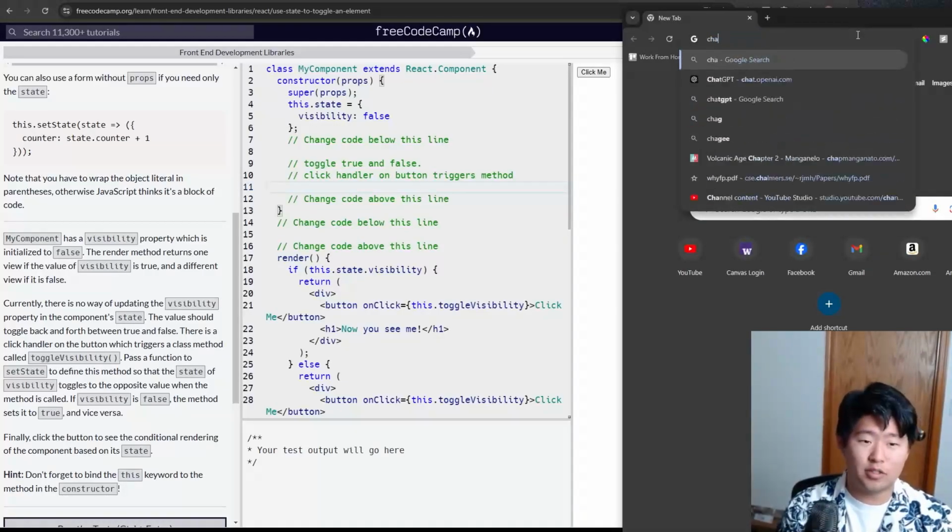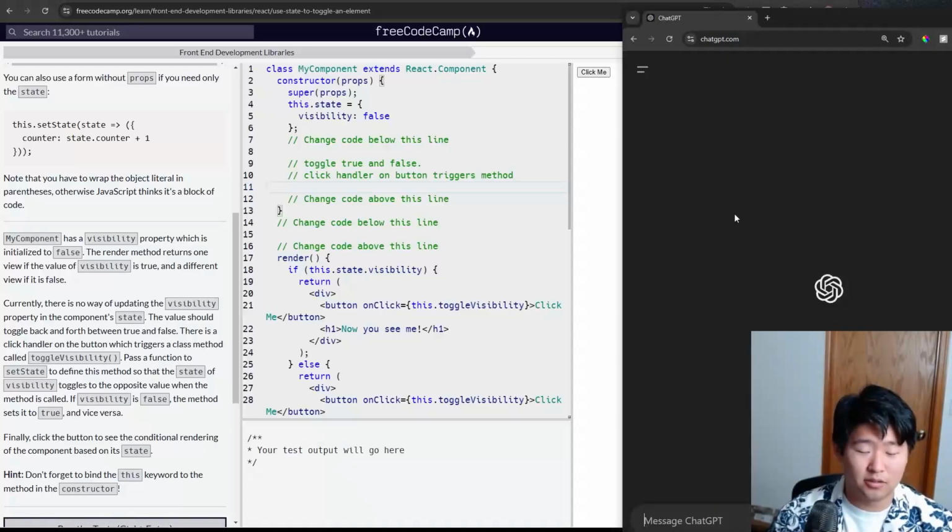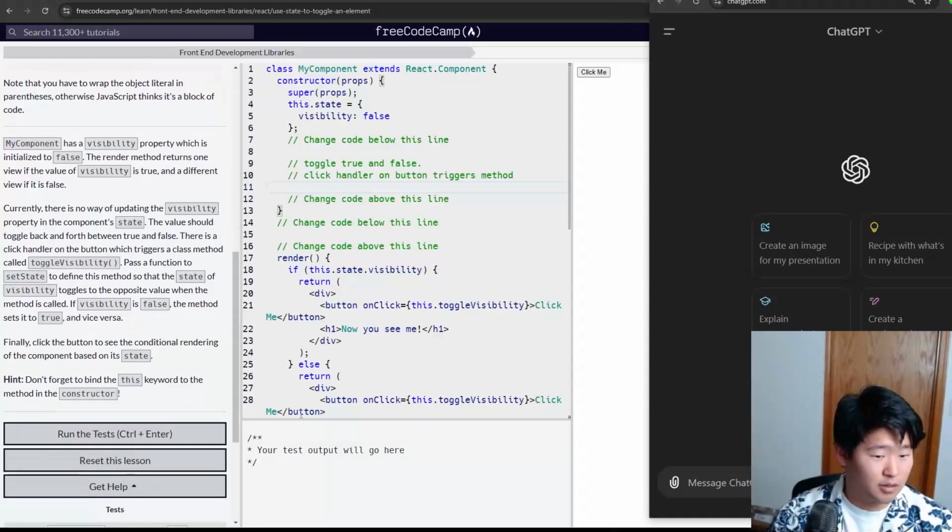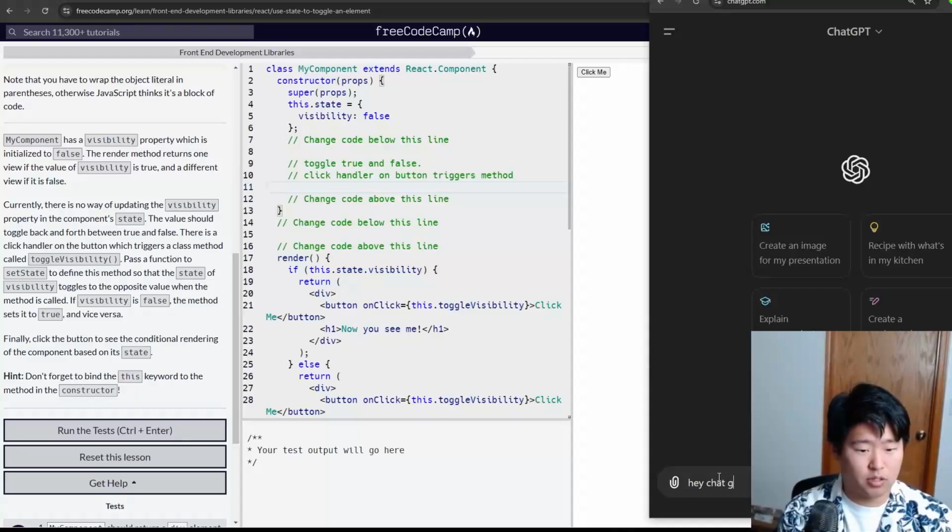Well, you know what? Why don't we use ChatGPT? ChatGPT is a brilliant mastermind. Hey ChatGPT, how would you bind a keyword to a method in the constructor using React?